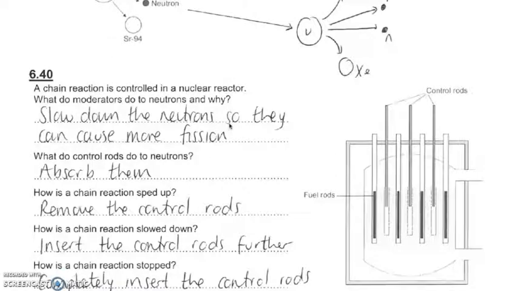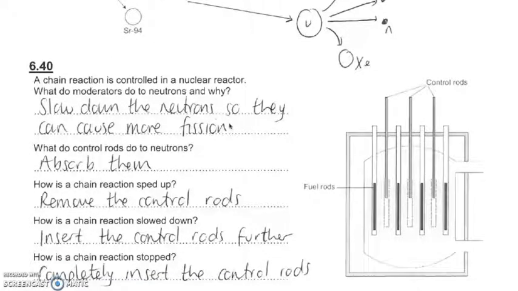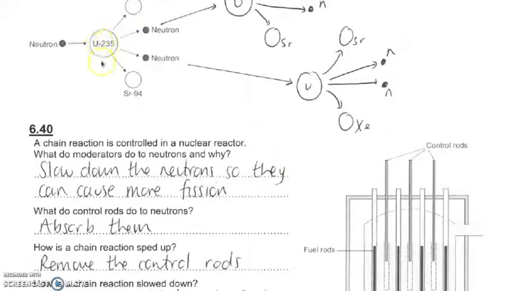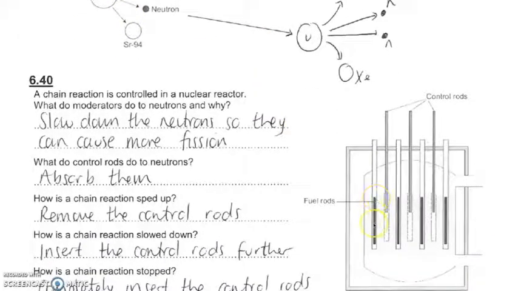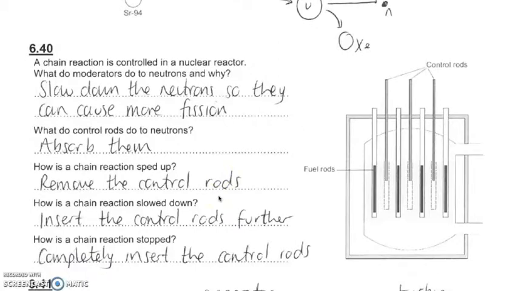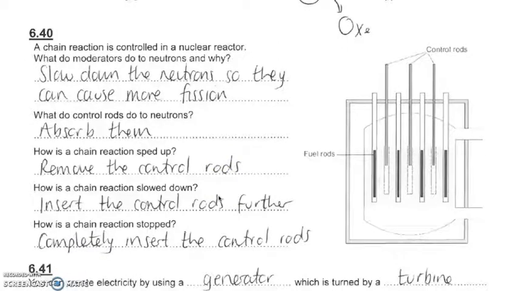Let's have a look at the inner workings of a nuclear reactor. So, several terms you need to know: first of all, our fuel rods are obviously our uranium nuclei, so that's what's going to be split up, the heavy nuclei. Now, there are two other things you need to be aware of: the moderators and the control rods.